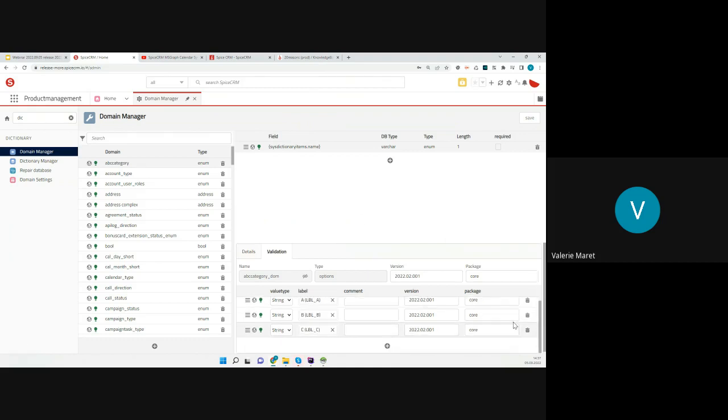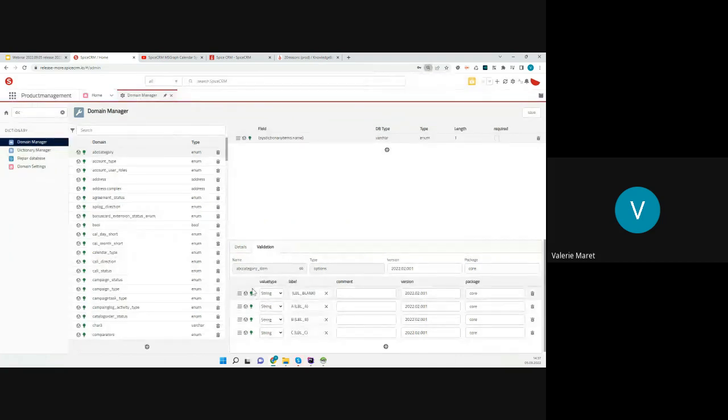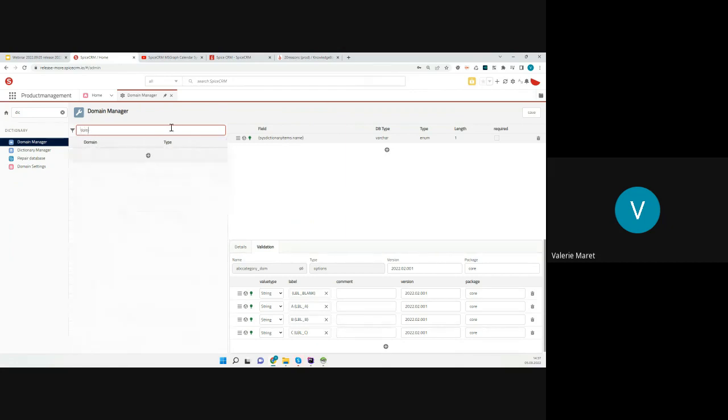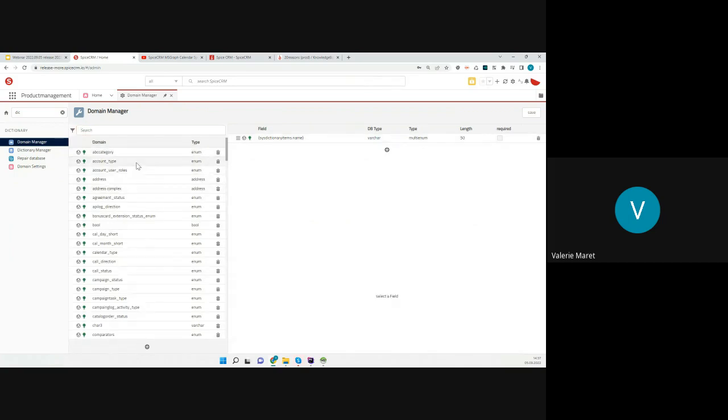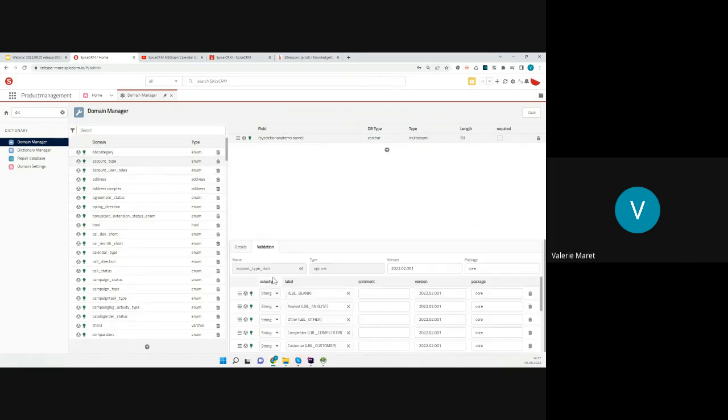The field is not appearing. Where is my value label? The value is not appearing here. Do I have any custom thing? No. Let's move to the other one.